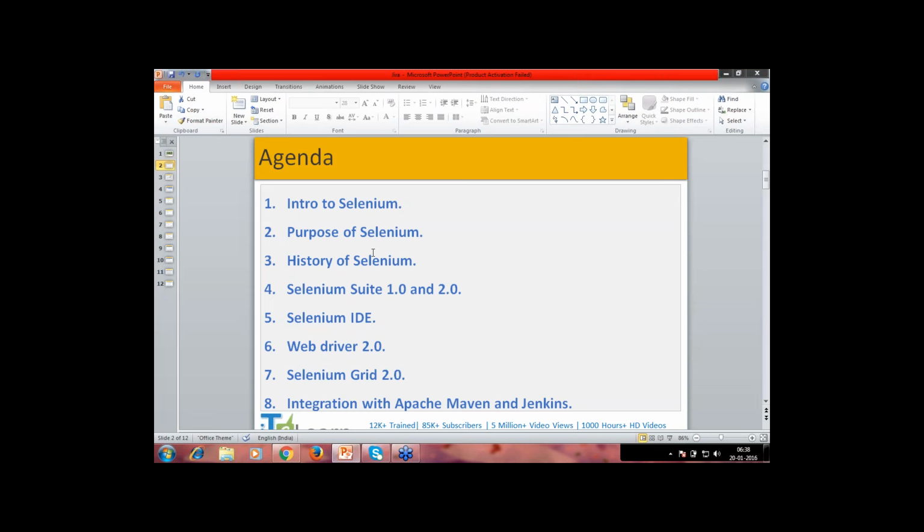And then it's not just about learning the Selenium tool as such, along with the Java language that we're going to predominantly deal with here, but we're also going to look at integrating the Selenium tool with a lot of other freeware tools used for continuous integration and continuous deployment. Typically, Apache Maven is one of the tools used for building the software, and Jenkins is basically for your continuous integration software. So we'll see how Selenium can be integrated with related tools like Apache Maven and Jenkins. So this is a quick agenda.